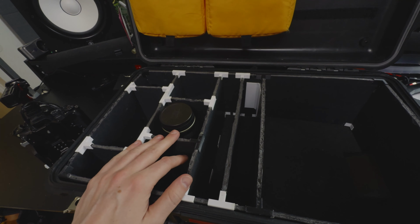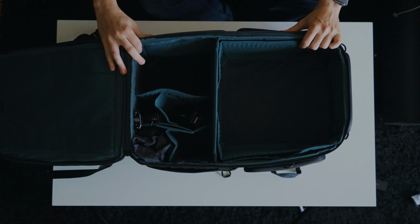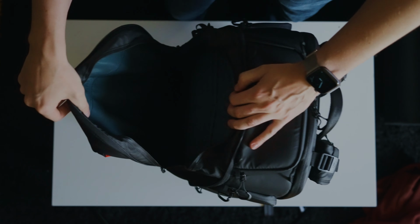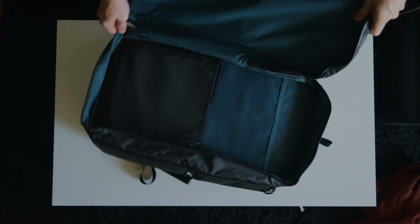My daily driver is this backpack from PGYTECH. It's called OneMo 2, 35 to 45 liters. I'm always carrying my laptop and iPad back and forth from work and home with this one, but it also has ample of space if I need to pack my camera, maybe go get some groceries or pack for a session at the gym. I love that it can expand instantly so I can carry 10 more liters just like that. I've had this for a couple of months now and I'm very impressed with it.